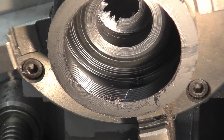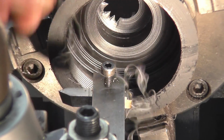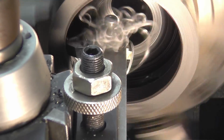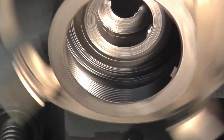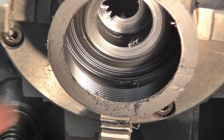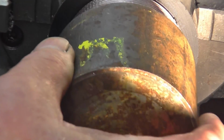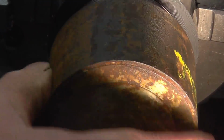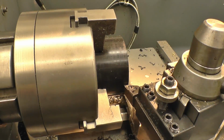Not deep enough yet. Pretty good. You saw that was one cut between not going in and being a nice fit. Very happy with that. Right, next thing is to turn down to a D.